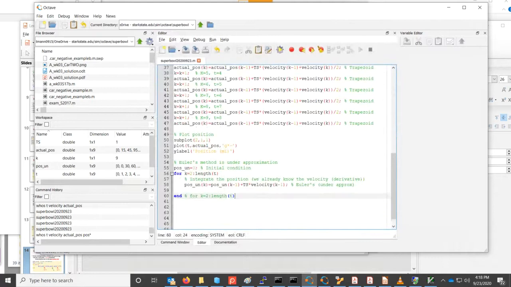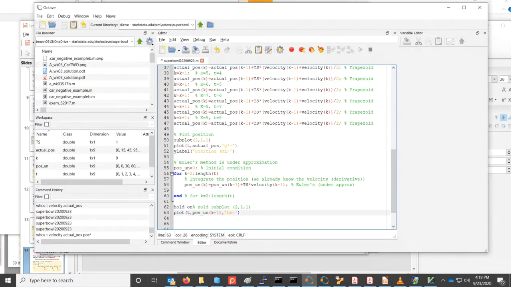All right, so now I'm going to go ahead and plot that. I'm going to hold the subplot here, and then plot t comma position under, and I'm going to plot that in blue. Maybe I'll put a triangle there and a line.